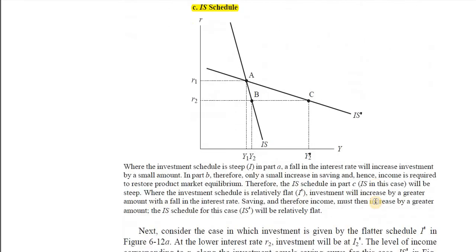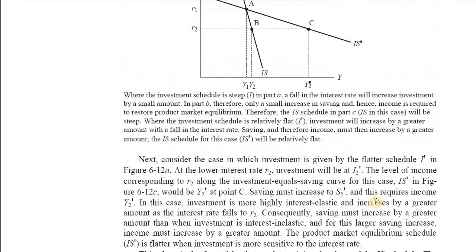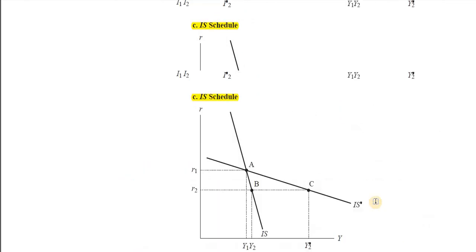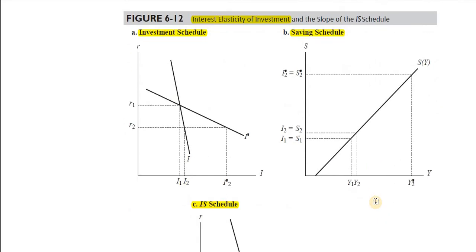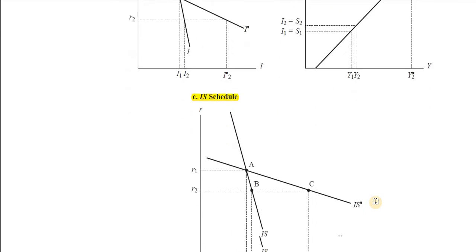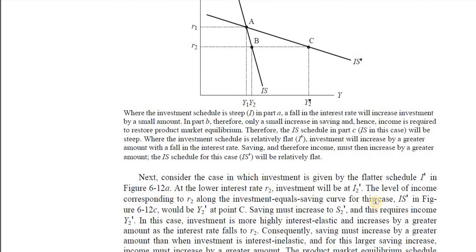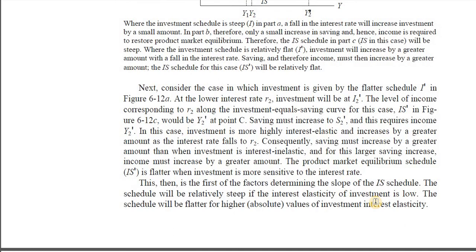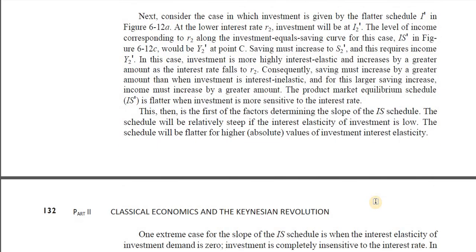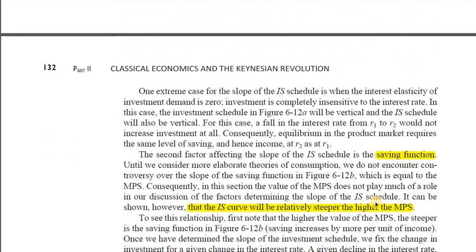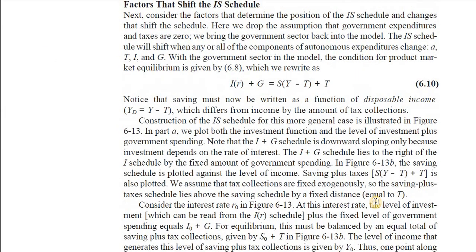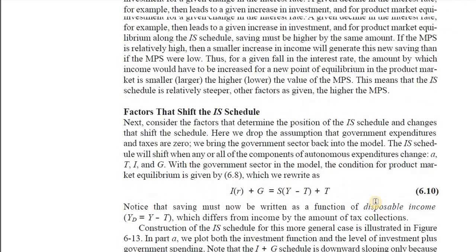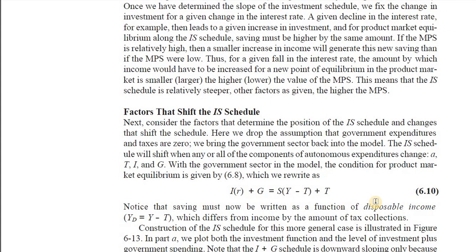Please try reading the entire book on your own. The crux of the story is that marginal propensity to save determines the slope of the IS schedule. Higher the marginal propensity to save, steeper would be the IS curve, and that is it. Why and how, I have already explained, and if you have gotten confused, please pause a bit and try reading Froyen on your own. It's a really good book. You will be getting a complete hold over everything in a very, very good manner. So we are done with the slope of the IS schedule.